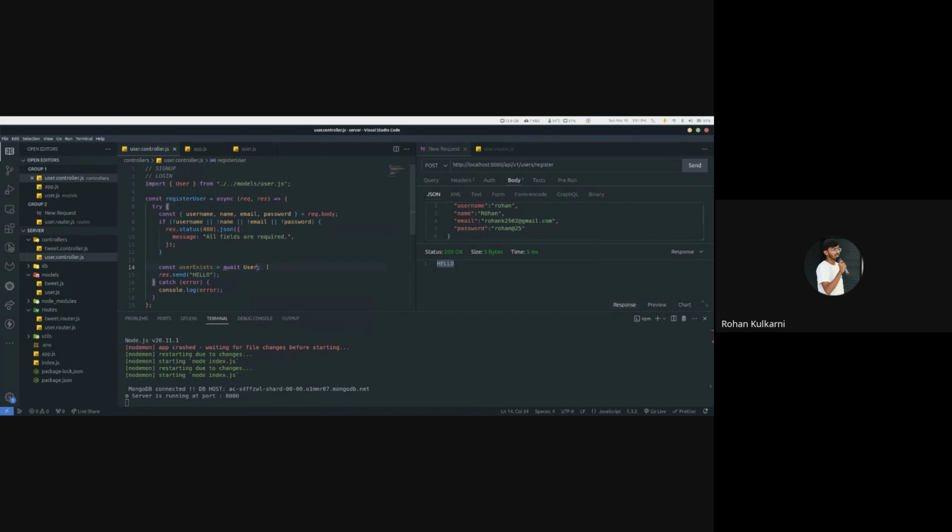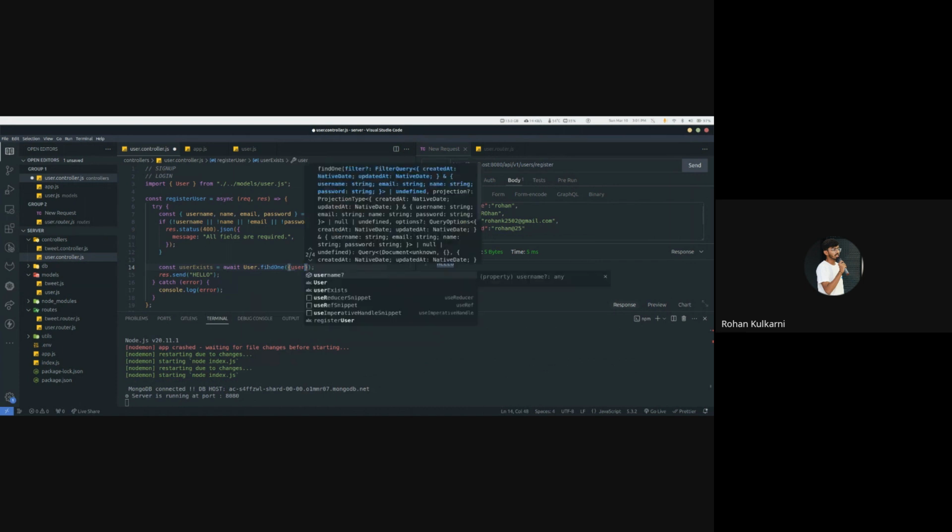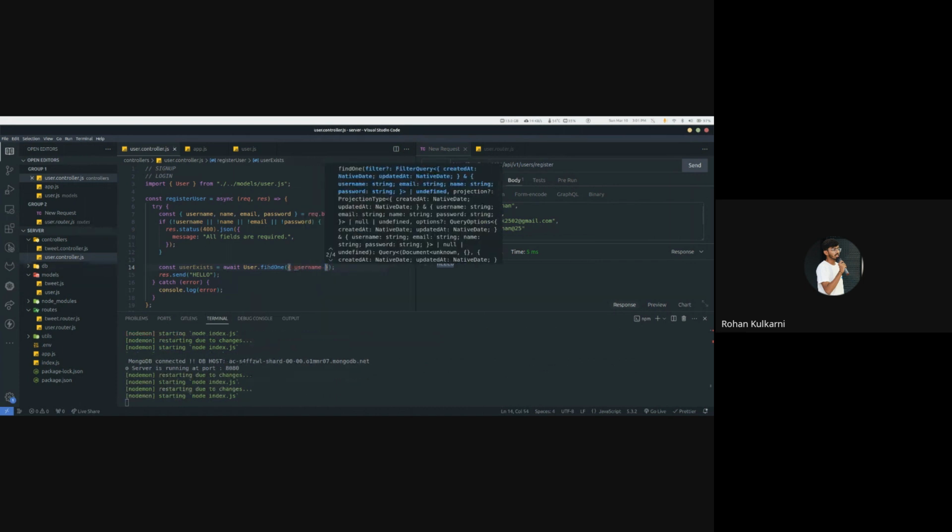Now here we have to find one user based on our email, or maybe based on our username, because username is something which is unique. And if we find it based on our username, then that user must be the single one.